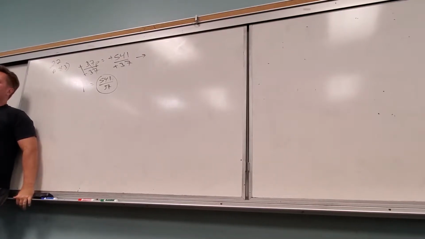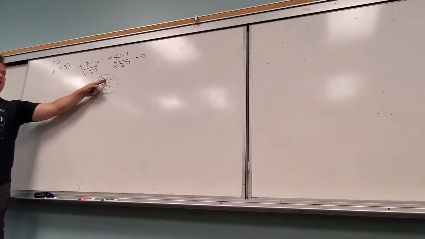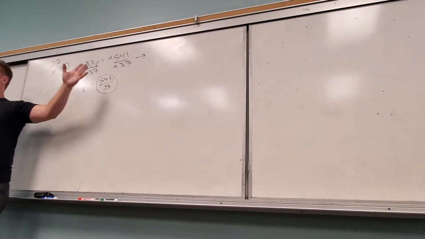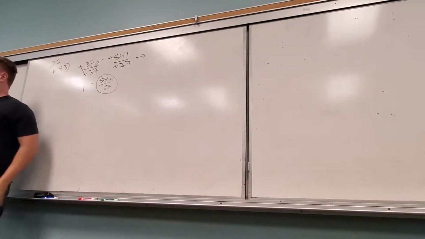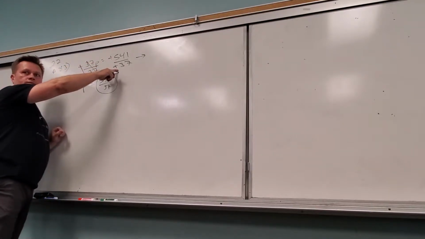So if I don't say, or if the book doesn't say, then you solve it, and you're done. That's the number that makes this work. What's 37 times 541 over 37? 541. And the negatives come there. Oh yeah, the negatives canceled, right?